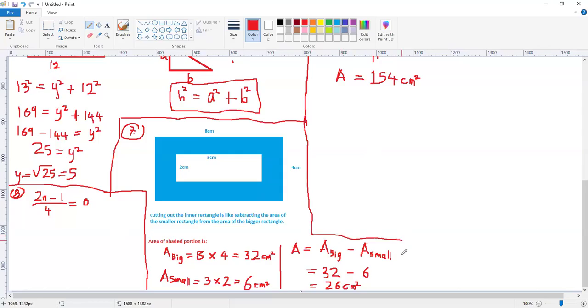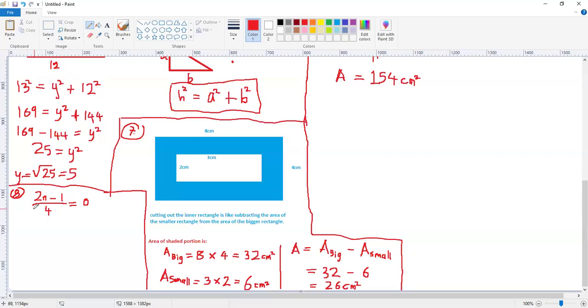Sorry, wait. Any idea? It doesn't look familiar, right? Okay, so now I know the reason why it doesn't look familiar. That's because of the division sign, right? Divided by 4. That's it.